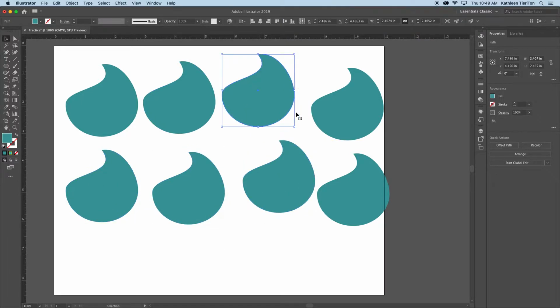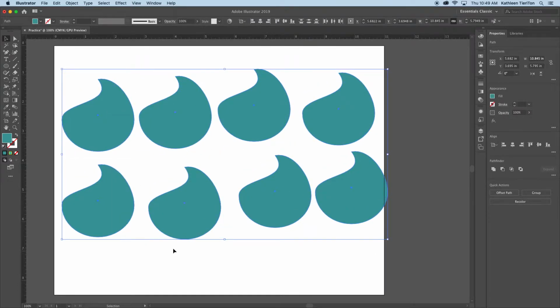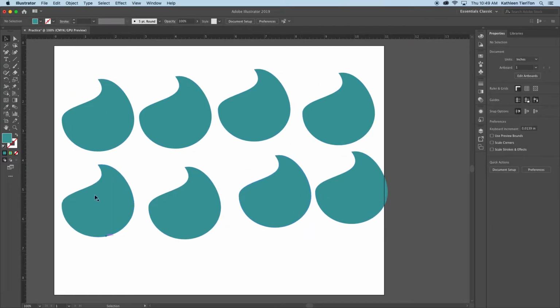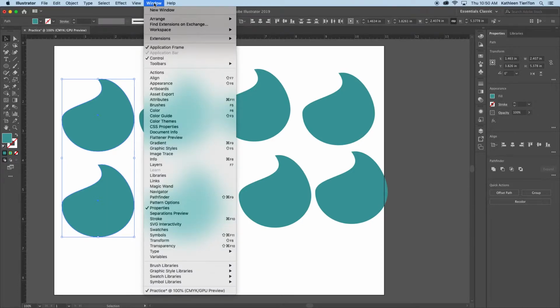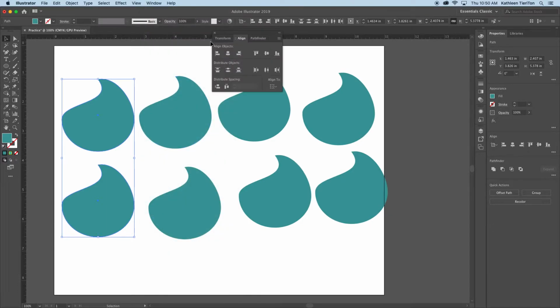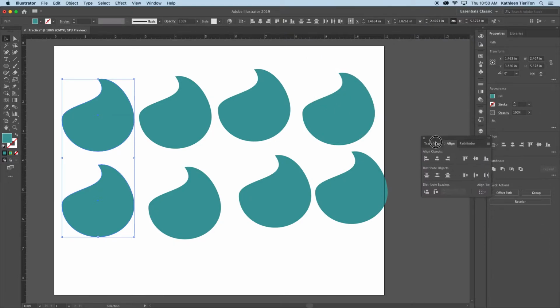So what's cool and super helpful when you're working in Illustrator is the align options. So I'm going to select just these first two little shapes. And you'll see when I have that up here, these align options came up. So whenever you have things selected, it'll be there. It can also have its own window. So if you go to Window and Align, this will pop up as well. And you can kind of move this over. Sometimes I have this one hooked in my panels, so I can drop them like this. And then they're always here too. And then I can just grab them when I need them.